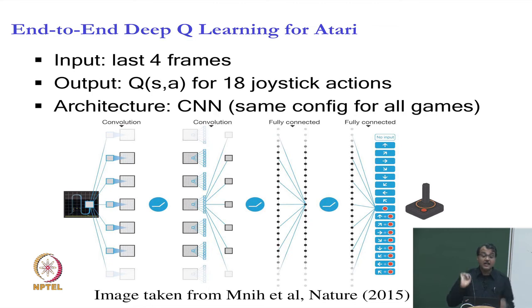So it was end-to-end learning of Q(s,a). The word end-to-end comes from I am giving raw input and nothing else. I am not giving additional features, I am not curating the model myself, it's completely end-to-end, just data driven. And output would be Q(s,a) for 18 joystick button configurations. I don't know all the 18, but it was up, down, left, right, some button with something, whatever. So 18 Q(s,a) values they will output. And as I said, input state is a stack of raw pixels from the last 4 frames, and the network architecture is nothing but a CNN.